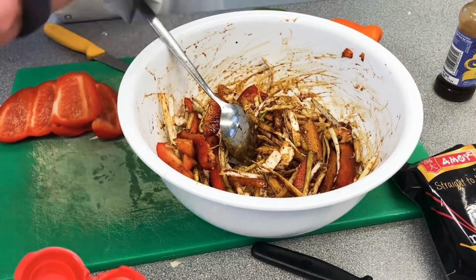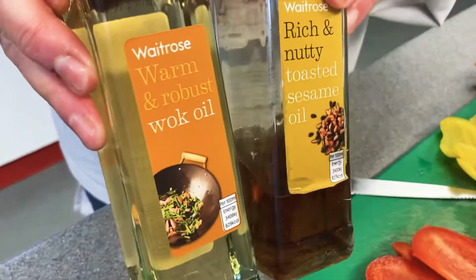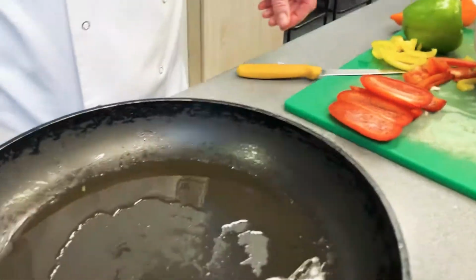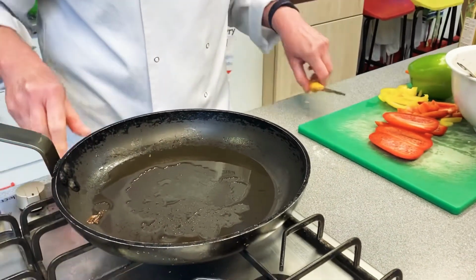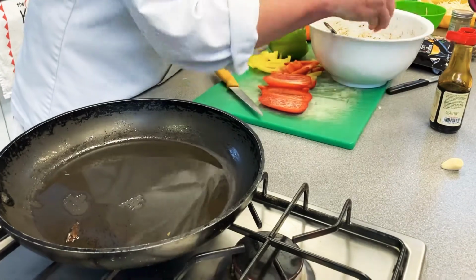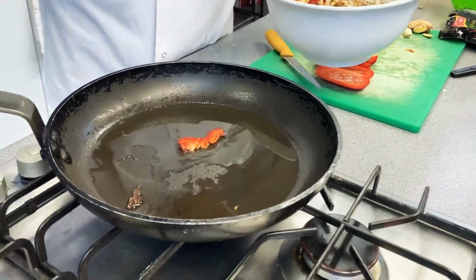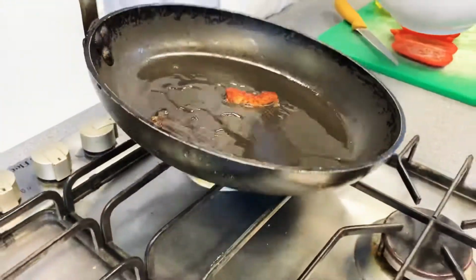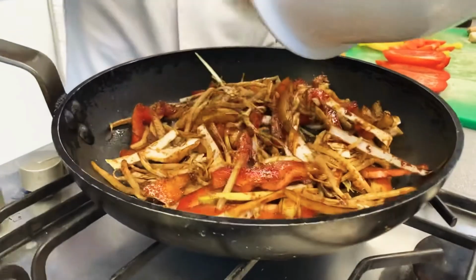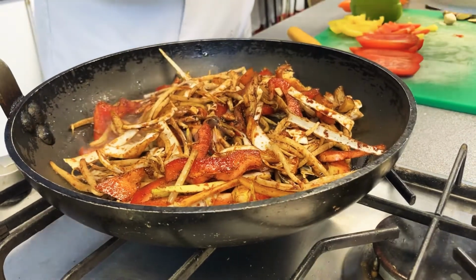Now, if we move over here to the frying pan, I've got 2 types of oil. But again, you could just use vegetable oil if you prefer. All right, one of these is quite nutty. The other one is sesame seed. So what I've done is I've put these into a pan. And now I must get that pan really hot. They always say it should be smoky hot, okay? So I'm going to get that lovely and hot. I can hear it. Always the test, if you want, is just to pop in a little bit of the vegetable, and you'll see that it will sizzle. So that is now ready. I'm literally, you can hear it. It sounds fantastic. I'm going to just literally put in all the vegetables like that.